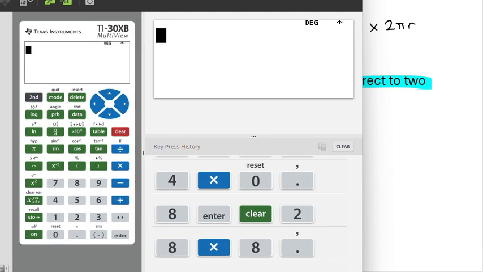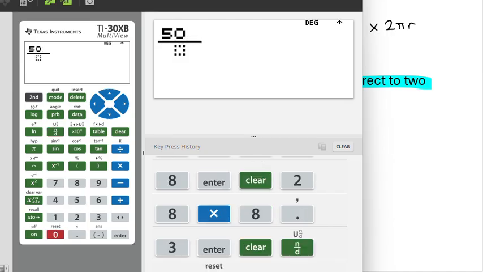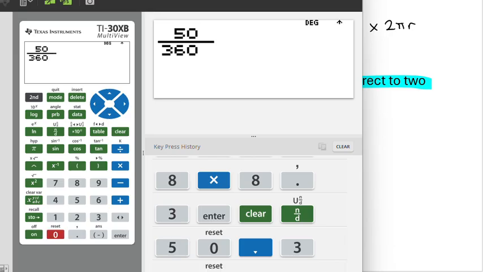So I was going to type it out in my calculator. Press this button here, highlight it in red. This will give it to you in fraction form. And now you just type in whatever it is that you need to type in. So 50 over 360. To move down from here, press the down on the D-pad, over 360. Now to get out of this fraction, you want to press the right button.